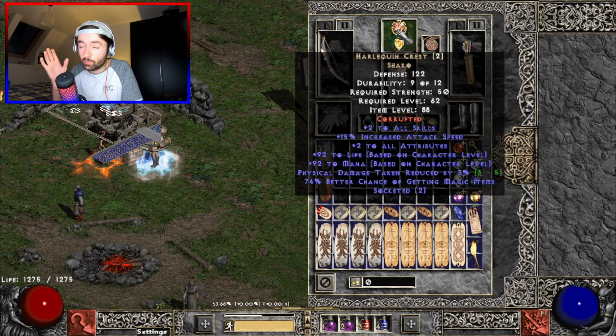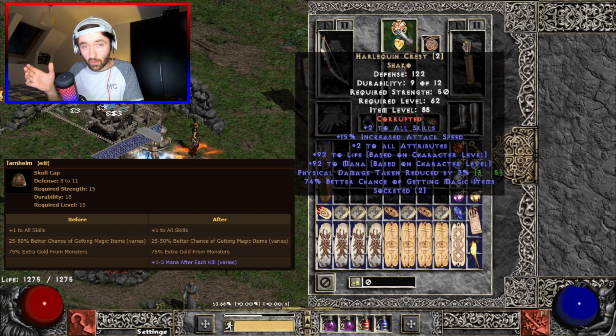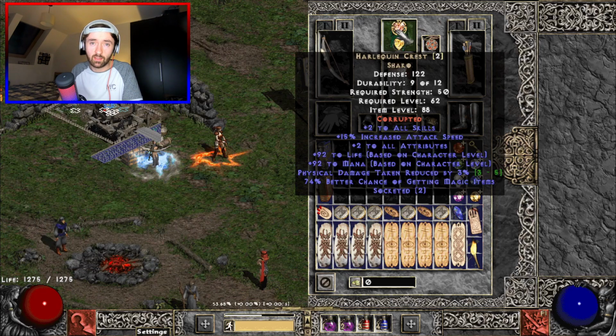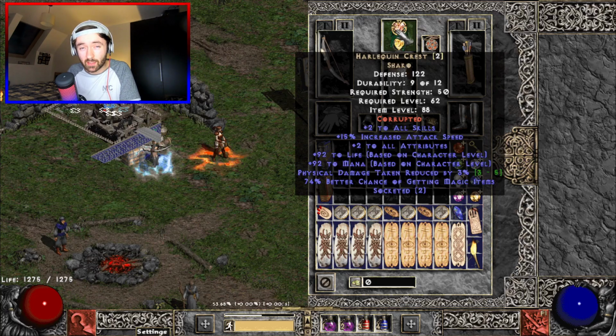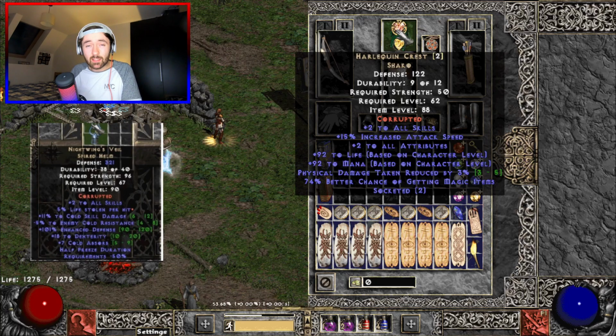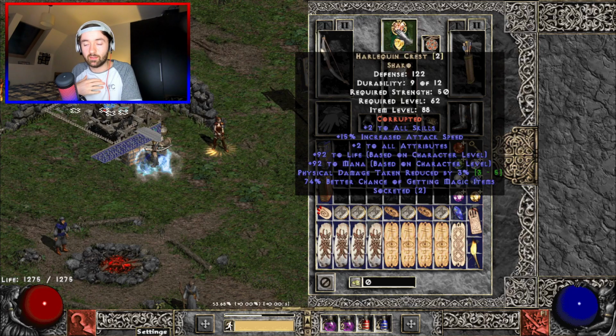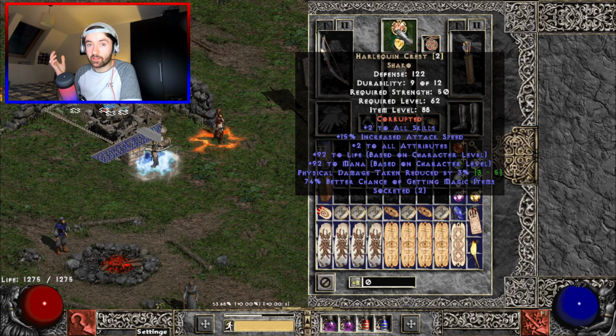Of course, if you're on a budget and you can't afford a Shako or haven't found one yet, Tarnhelm Skullcap is another good option. With +1 to skills and magic find, the cheap man's Shako also works perfectly. And of course, it wouldn't be right if I didn't give an honourable mention to Nightwings as an option too. It is by far the best damage for a cold skill dealing character. However, without the magic find, it just didn't fit my build.